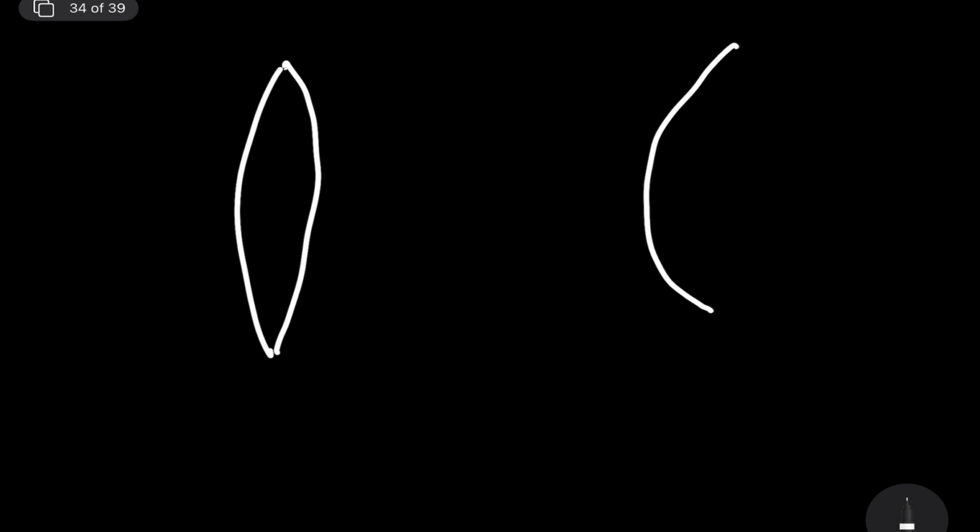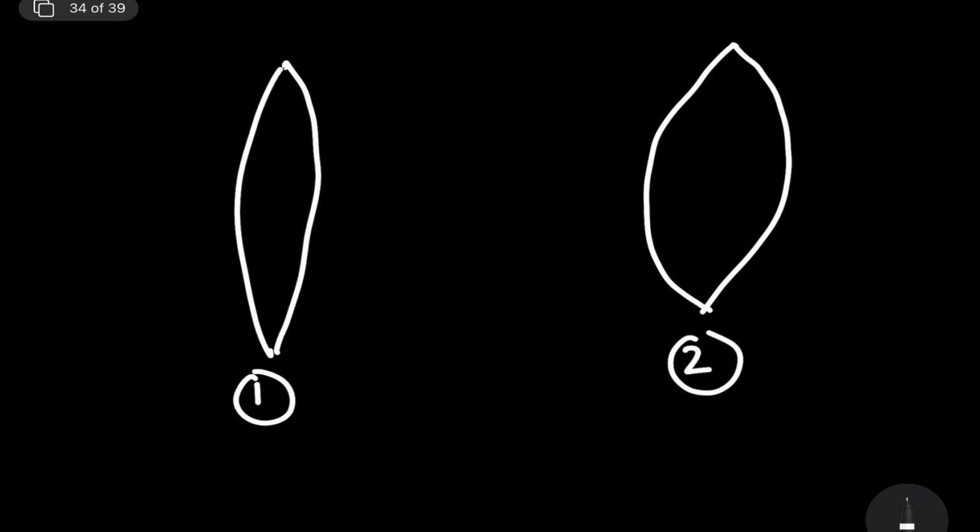Suppose this over here is the lens. Look at the curvature of the lens surface. It is somewhat flat. Now this is another lens. Look at the curvature of this lens. This is the first lens, this is the second lens. The curvature of the first lens is less, right? It is not as curvy as the second lens, right? Understood?